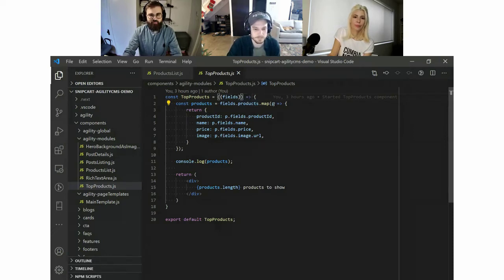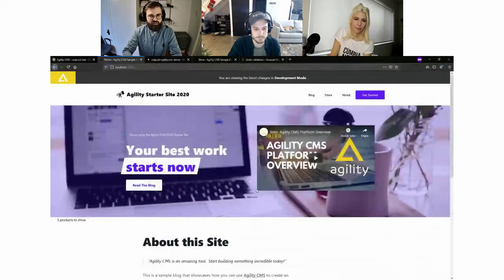And then I'm mapping those products to a JSON object named products so that I have access to all the products that I want to display in my components. So for this example, I'm returning a simple div with the number of products that are going to be showcased on my home page. So if we take a look at the demo here on my local web server, we can see that we have 3 products to show.